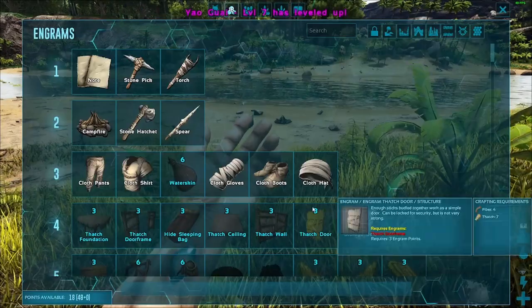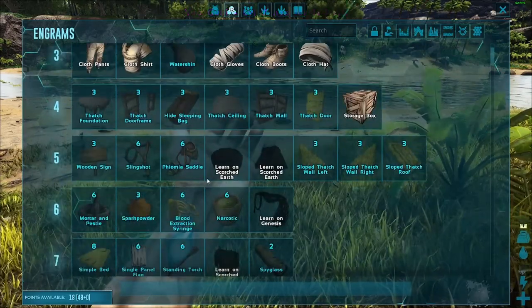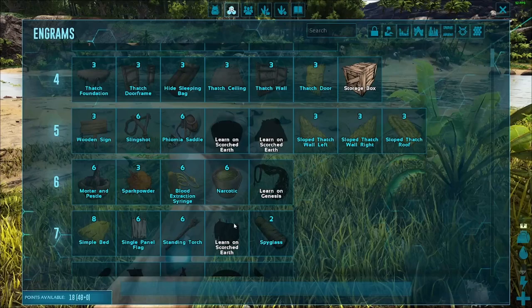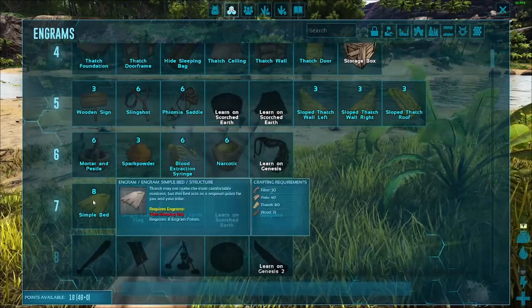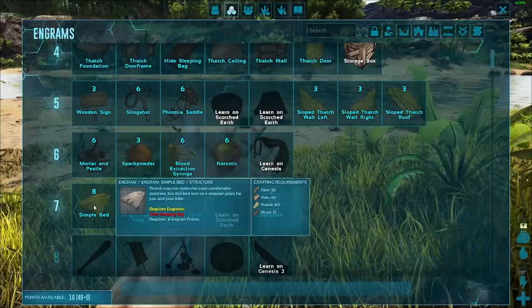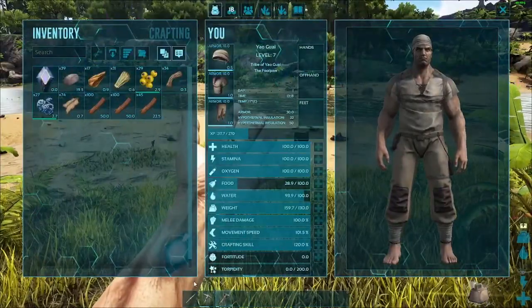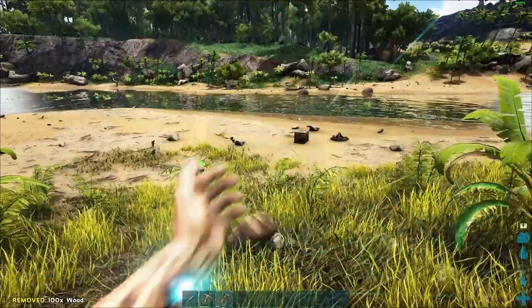Carry weight up. Okay. Standing torch. Simple bed. Ah, it's a respawn point. Okay, that's cool. Wow, it takes a long time to make a respawn point in this game. We cannot move. We need to drop some wood. That is not how you drop things. You drop things like this in this game.